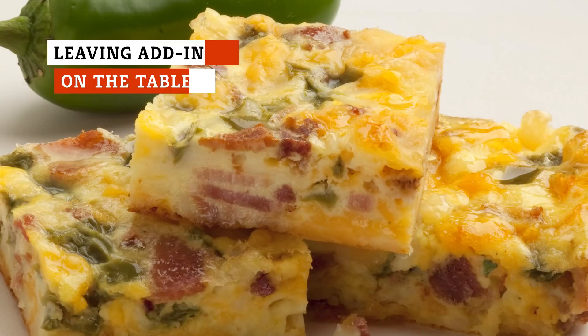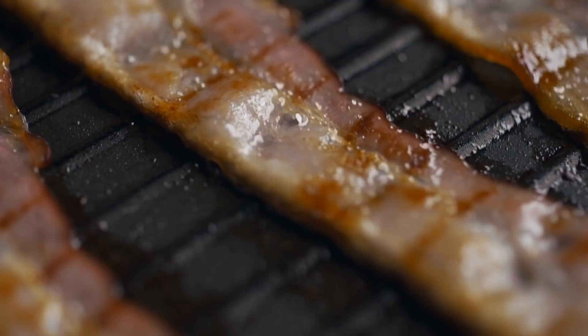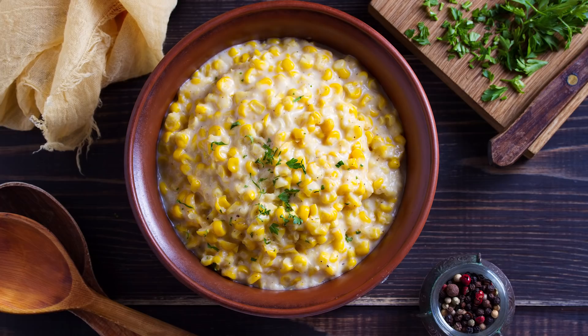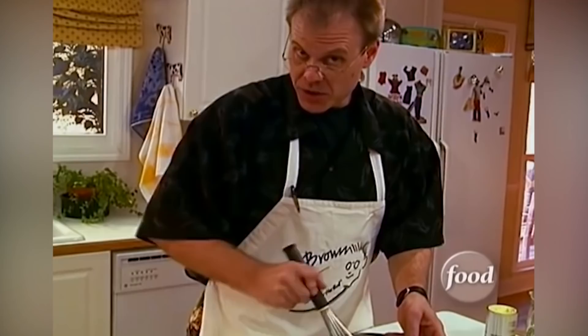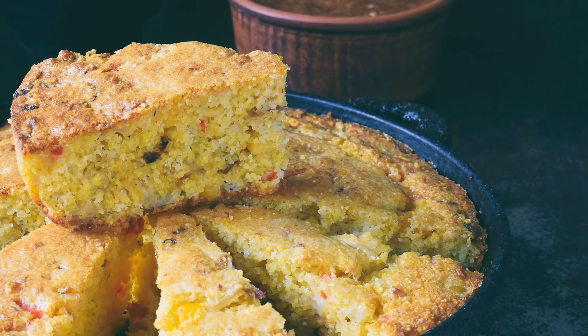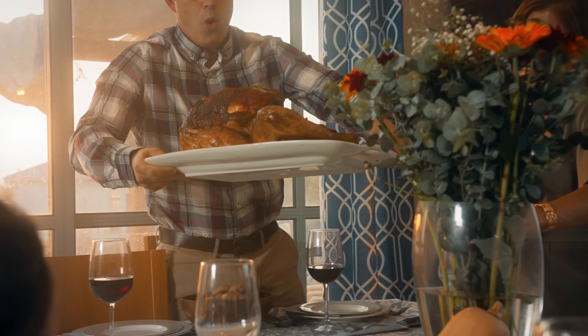Simple cornbread can be perfection itself, but don't let that stop you from playing with add-ins. One of cornbread's most ever-present allies is bacon, whether bacon grease, strips, or both — some recipes also add maple syrup. Creamed corn has its faithful advocates too: Martha Stewart adds a can of creamed corn along with sour cream for extra creaminess, while Alton Brown adds homemade creamed corn with buttermilk. Taste of Home also offers a Creole cornbread variation with rice instead of flour, creamed corn, cheddar cheese, and jalapeños.